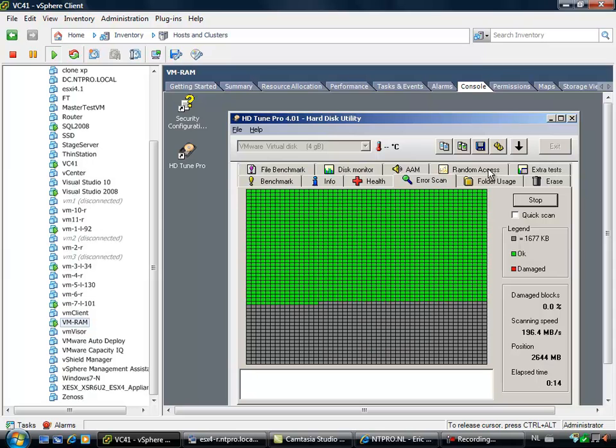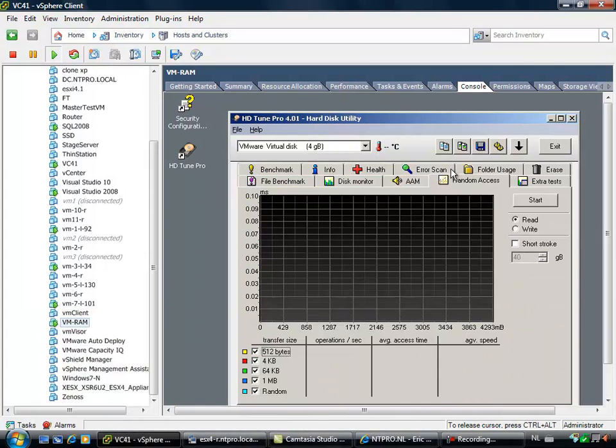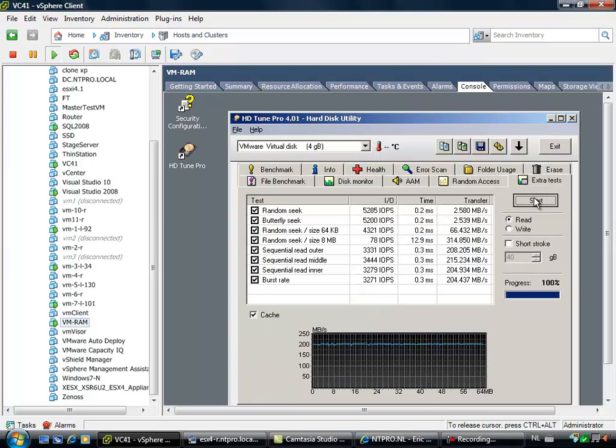So there are some other things we can measure in this virtual machine. Let's take a peek at this guy. It's doing okay. So when I'm going to the extra tests, I can look at how many IOPS per second the different reads are doing. And you will see that it's doing around 200 MBs. I think this is a limitation of the software iSCSI initiator, not the RAM, but it's still pretty fast. So you will see a lot of burst size, and it's doing fine. It's doing 200 MBs per second.